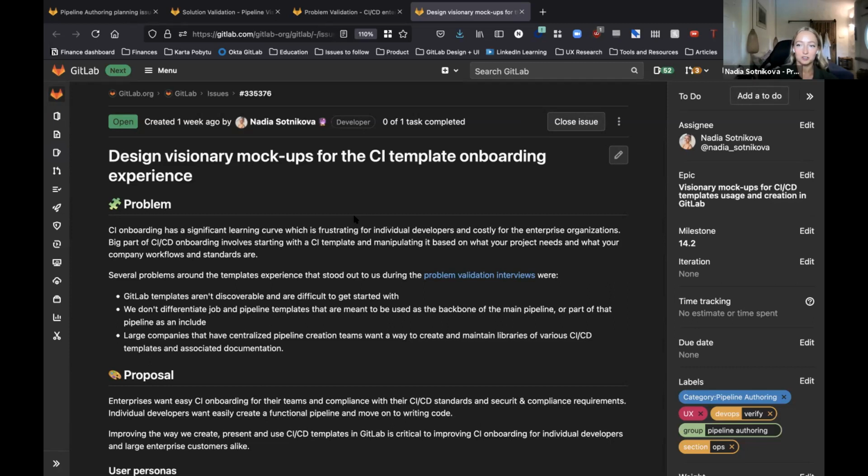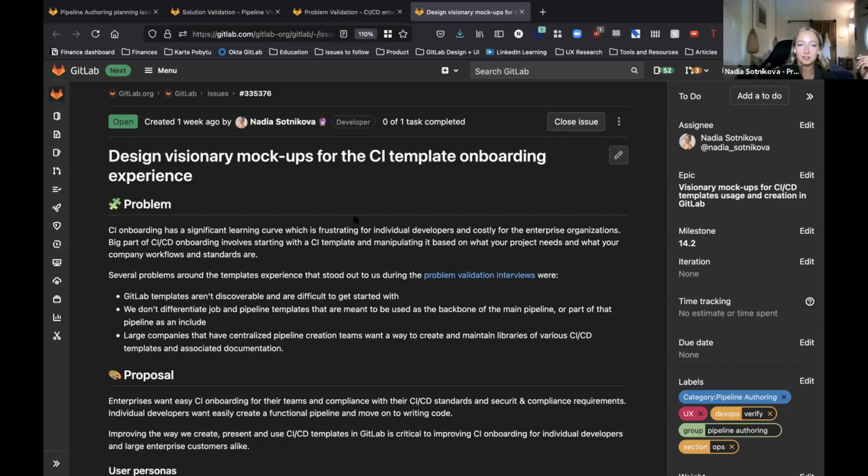And that can be just like an individual developer creating a pipeline for their project, or maybe someone who is working on a bigger team and they have a central team managing CI/CD templates that created some template library for them and they have to access it somehow. So we're planning lots of improvements around ease of CI onboarding, basically.